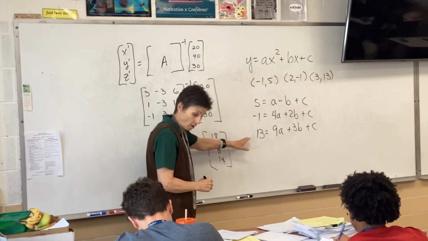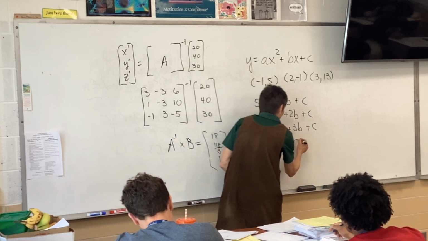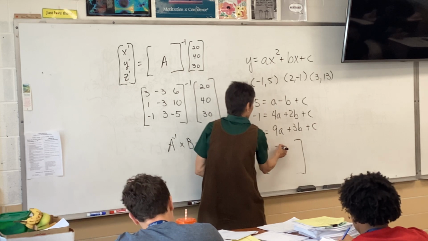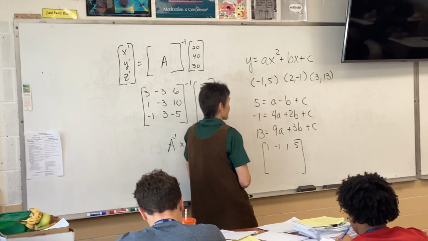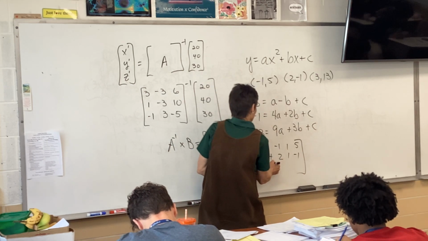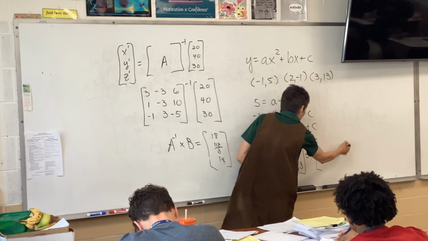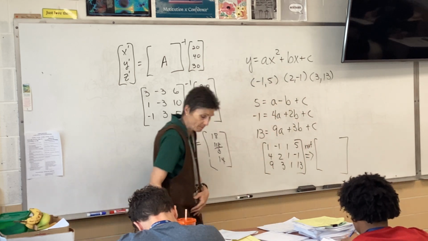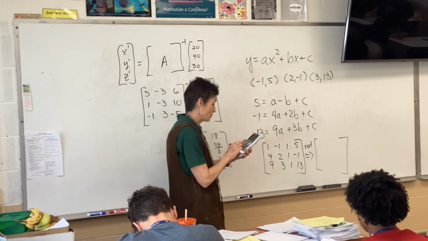All right, I want you to RREF that, and then we'll go to lunch, okay? Now, do be careful. I have my equations kind of backwards. So it's 1, -1, 1, 5. 4, 2, 1, -1. 9, 3, 1, 13. 3 by 4. I really don't care how you solve it. I said RREF because that's my favorite, but you can do inverse, if that's what you want to do.